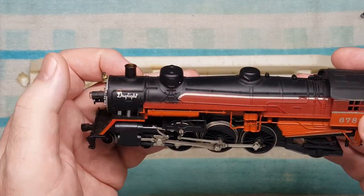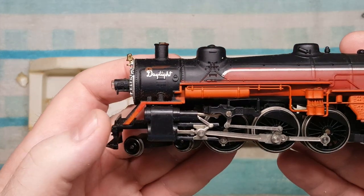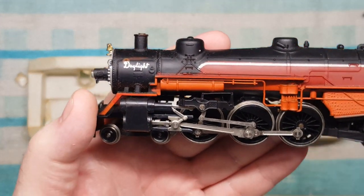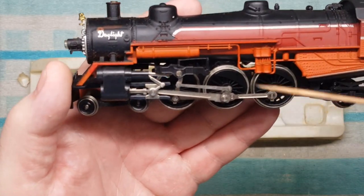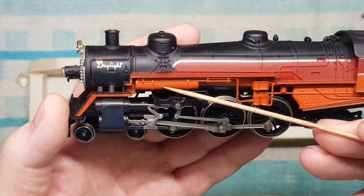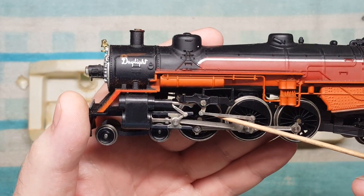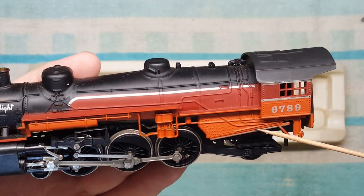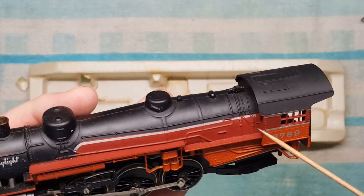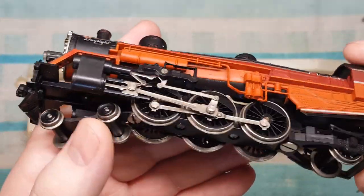Now the Daylight it says on it up the front there, you can see. Very nice detail. You can see all the bits and pieces. Let me get my little stick so you can see all of the detail of the piping, all the piston rods and everything, all the link arms and everything are all there. A lot of nice rivets and so forth, all the pipes and so forth there around the back.